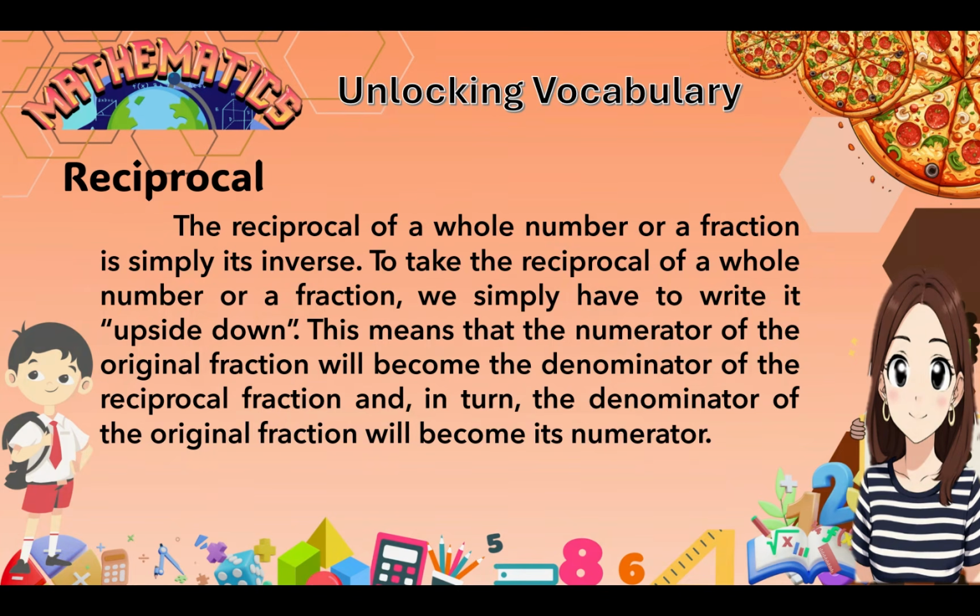The reciprocal of a whole number or a fraction is simply its inverse. To take the reciprocal of a whole number or a fraction, we simply have to write it upside down. This means that the numerator of the original fraction will become the denominator of the reciprocal fraction, and in turn, the denominator of the original fraction will become its numerator.